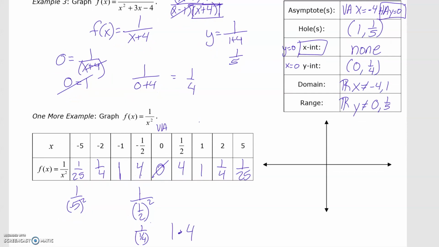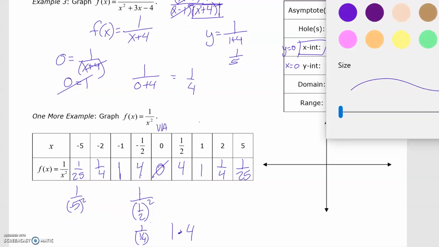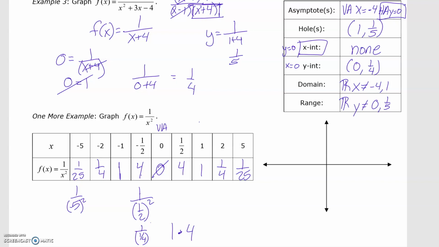Okay. So when I graph these points, I'm first going to change the color, and I'm going to graph the vertical asymptote first. So our vertical asymptote starts at x equals 0, because we already identified that here. We have more degrees in the denominator, so our horizontal asymptote equals 0. And this would be our vertical asymptote, x equals 0. I'm missing y.